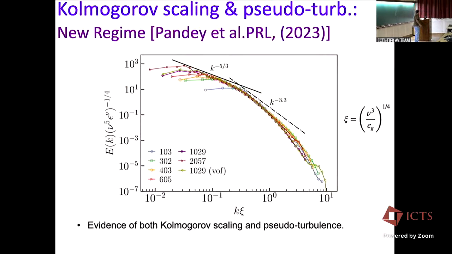If you again make the power spectrum of velocity and you look at it, you do many simulations at different Galilei numbers. Like in old times when one didn't have enough computational power, what one would do is do simulations at various Reynolds numbers, rescale the x-axis by the Kolmogorov scale, and put all the data on top of each other. You get a slightly broader range which goes over at least 2 or 3 decades. You get half a decade of minus 5/3 like scaling, and also something which resembles the pseudo-turbulence which I talked to you about earlier.